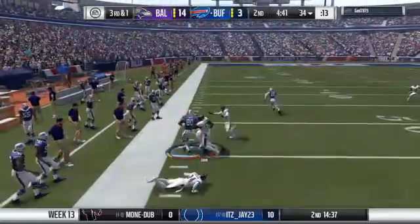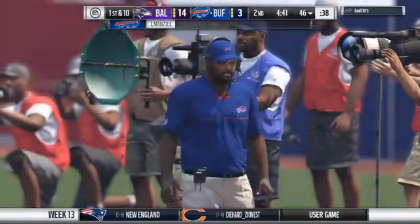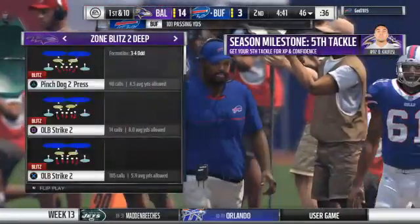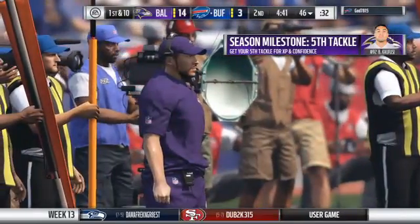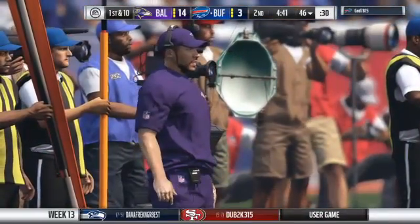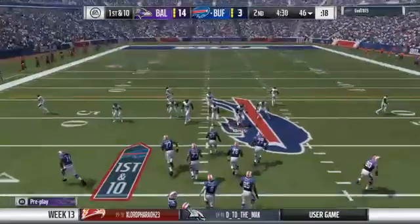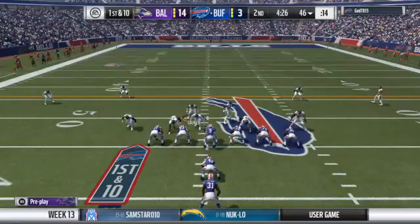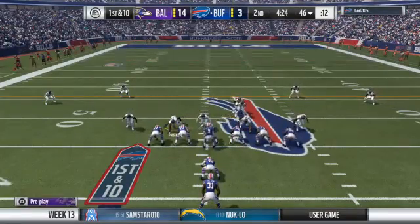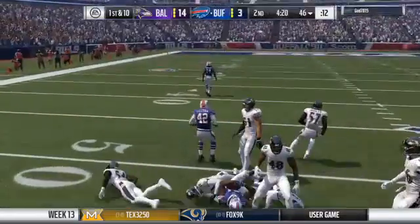Left side, it's complete. And he'll be out of bounds up past the 45. That one goes for 13 yards, and it moves the sticks. That was a nicely run slant route, and what the receiver's trying to do is make the defender think he's going upfield for a deeper route, and then breaks it off, usually after about 3 to 4 steps, and cuts towards the middle of the field. And now what he's trying to do is use his body to keep the defender away from the football and get the quarterback a really nice target.